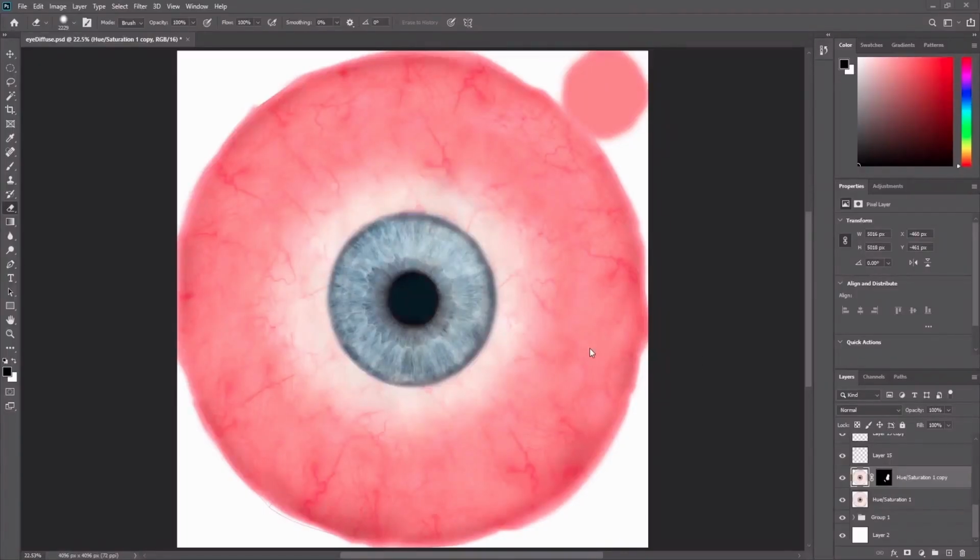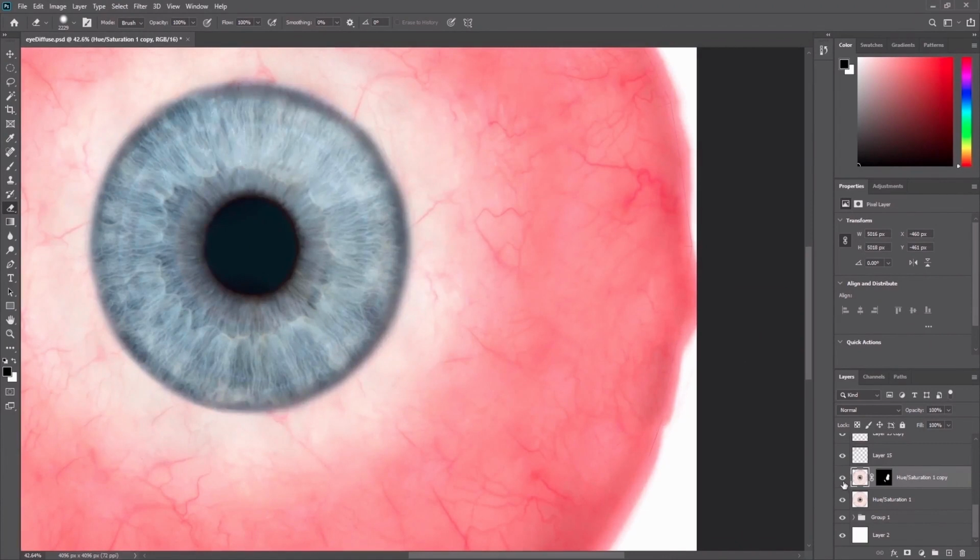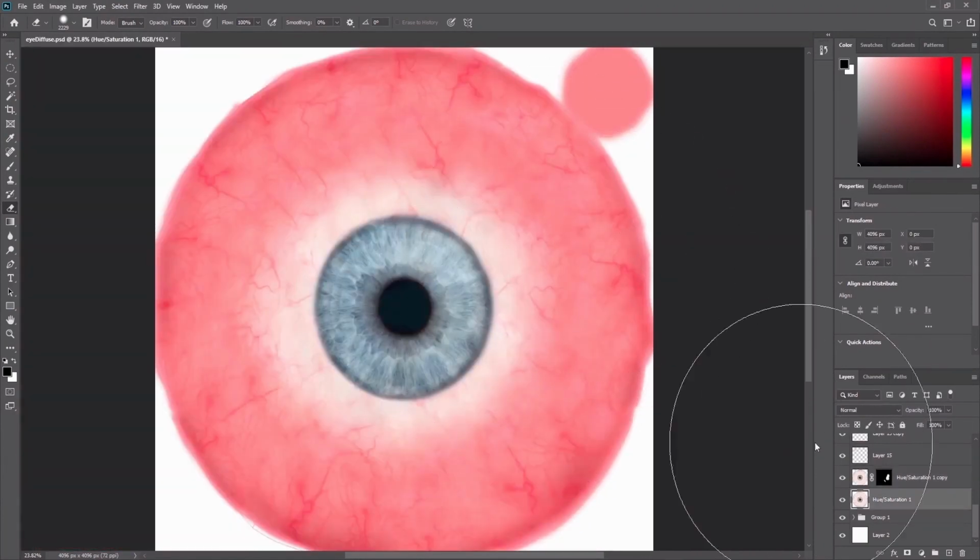Okay, so here I'm back in Photoshop. I just finished cleaning up the texture. So what I did is basically copy and paste the base sclera texture, rotate it a little bit, and then mask it out just to reveal this corner area.